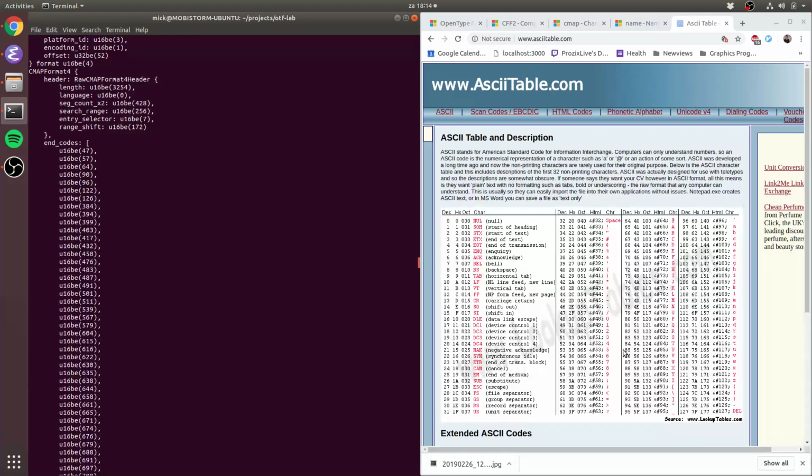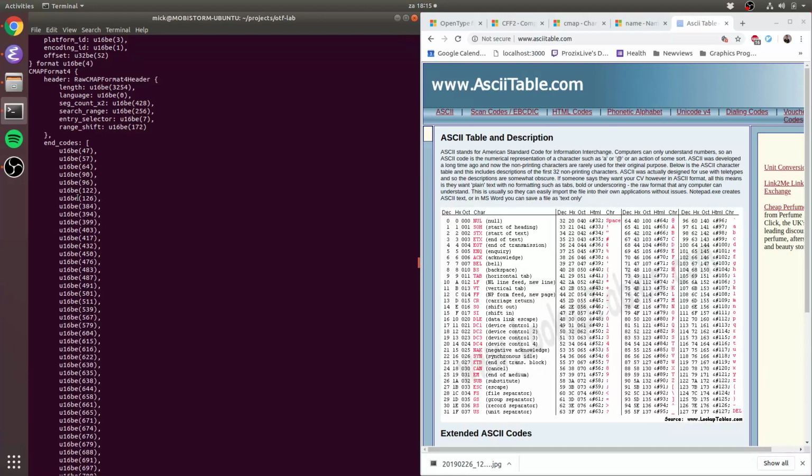It's good to know. 48 to 58 or 57, so that's the numeric characters. And there's another range. So actually this is not very optimal because these ranges overlap. Oh wait, no, they map to different places. Wait, what? No, they should map to the same Unicode.